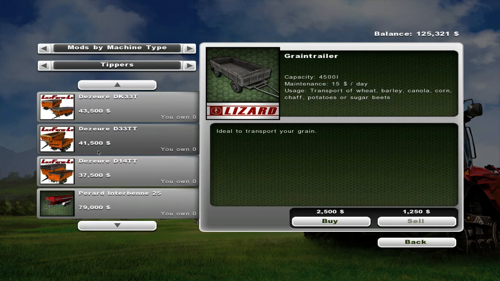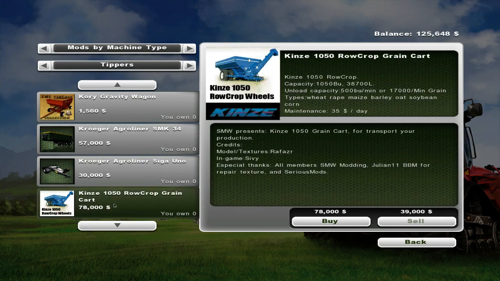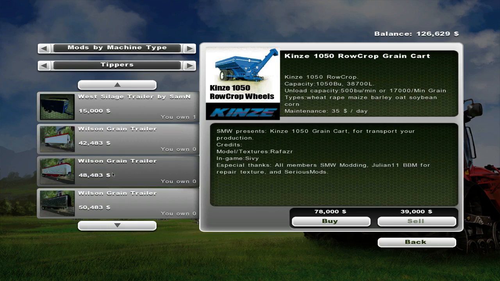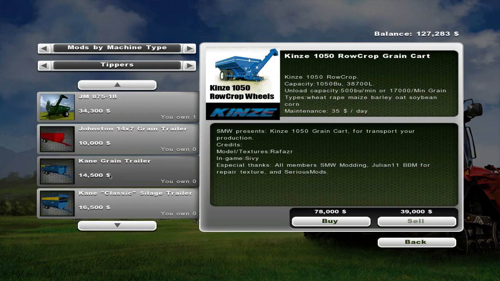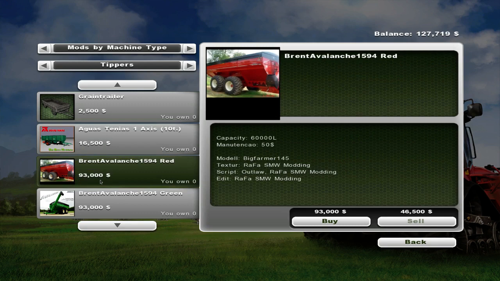What else do we have? We have 78 and 50. We'll be close. What do we have? We have that overloader, and someone wanted me to get the Brent overloader up here. The one thing I don't like about these Brent ones, first of all, they're expensive. That's the reason why I don't like them.